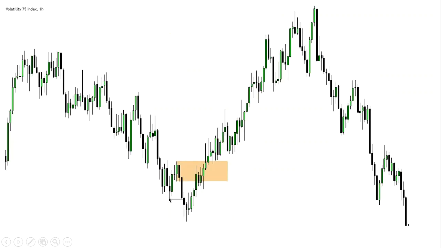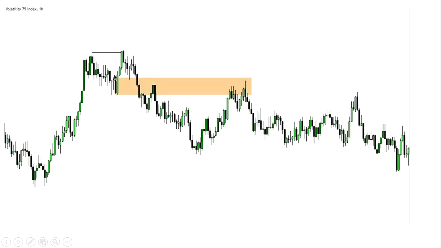We have a low, a high, and a lower low, then price closes above this last up candle, the short-term high here, and so the last up candle in this range is your bullish breaker block, and price will return to that and buy from there. Another example, we have a high, a low, then a higher high, and then when price closes below here with the body, then price will return to that and sell from there.